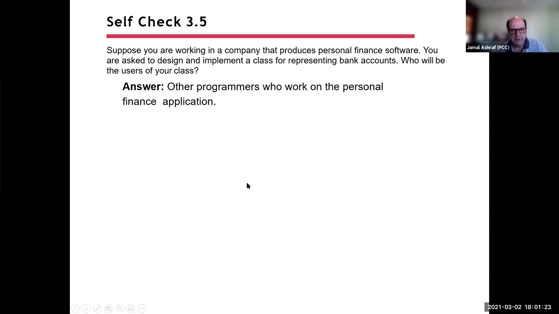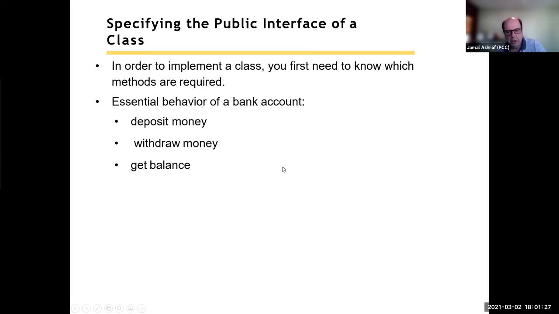Okay, so we did the self checks last time, correct? And now we want to go on a public interface. I might go a little faster because I have a lot of stuff to cover, but stop me if you need something to be cleared. And please do read your course material, and then we go from there.